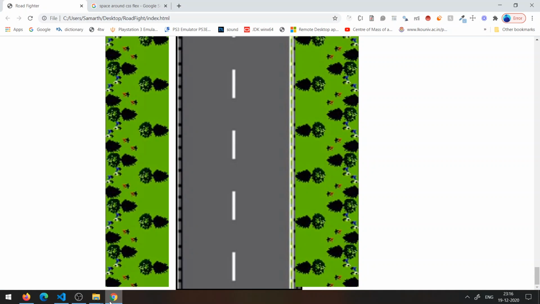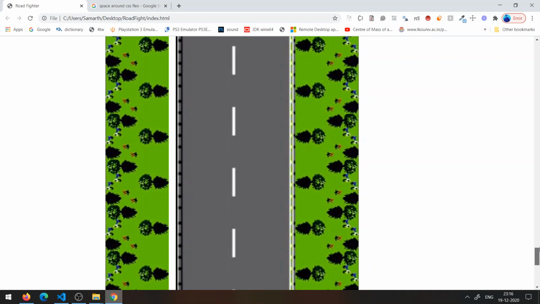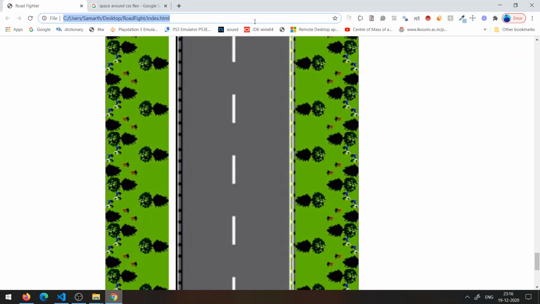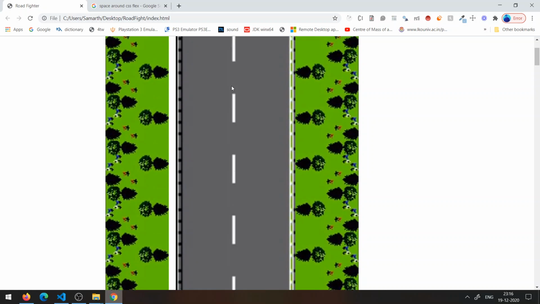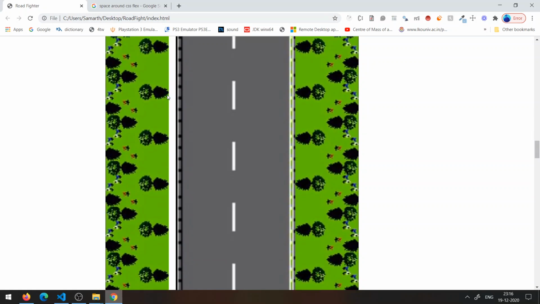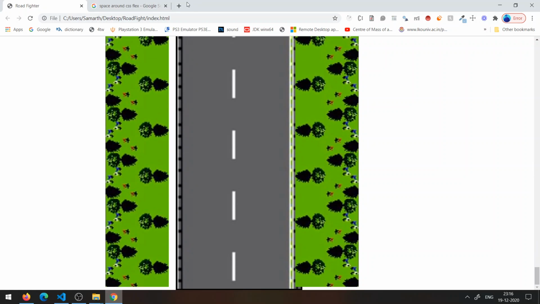I'm moving on to the control logic of the game now. So what we want is to move the car, when and how the car will be moved. The car will move as the scroll bar moves upwards. The car will move forward. So when we hit refresh, we see the scroll position is somewhere random, not fixed, not entirely at the bottom, not entirely at the top. Even if we refresh it here, we get it here. So what we want to do is put it at the bottom when we refresh it.